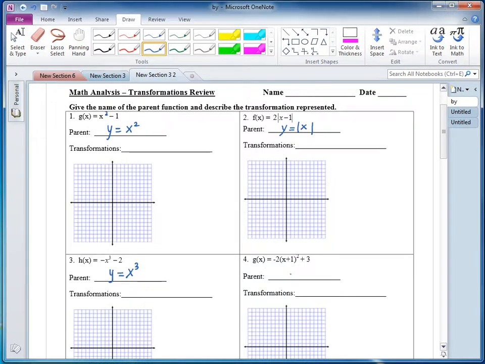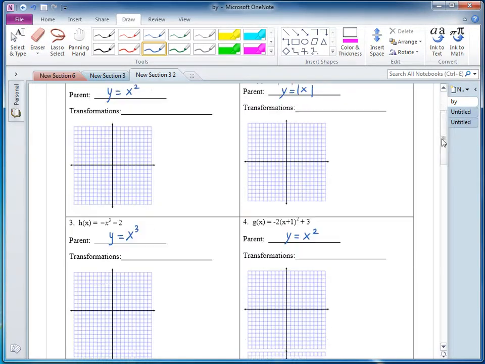Question number 4, what will be the parent function? Y equals, don't worry about all the numbers, okay? Make it simpler with only the operation there. X to the second power. So number 1, number 4, both are quadratic functions, okay? Parent functions are the same. And this is the child function, and this is another child function, okay? But it looks different. This is called the standard form of writing, and this is the vertex form of writing. So we have two different formats, but that will be the same kind, okay?